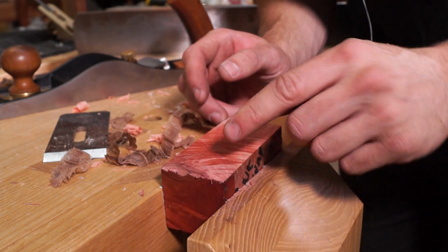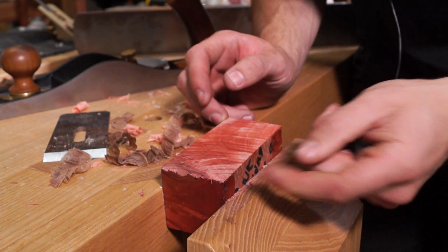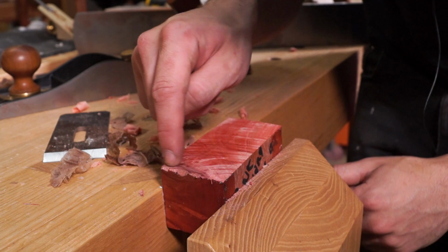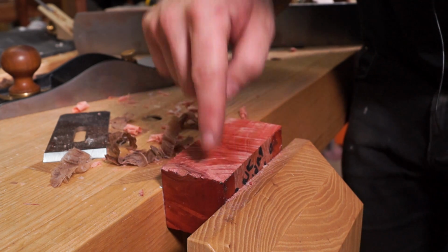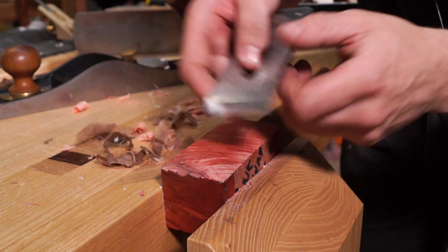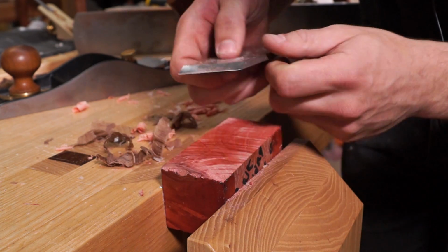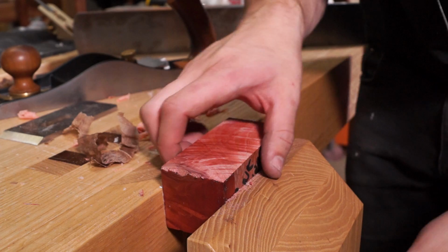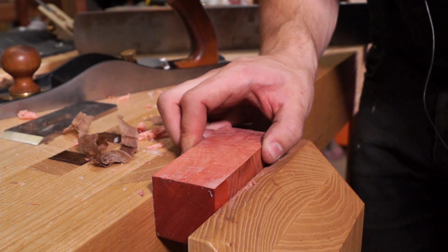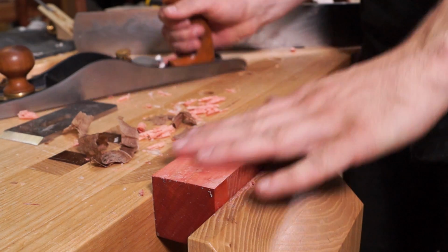Right, so we've been going at it a while now, and this corner here is just still tearing out. And I'm putting that down to the fact, you see this is end grain here. This bit is very, very close to end grain. So I think the high angle of the blade is just causing that to tear out. It's just too big of a patch to try and plane against. So if I flip it the other way, however, let's see what it's like if I plane it like that.